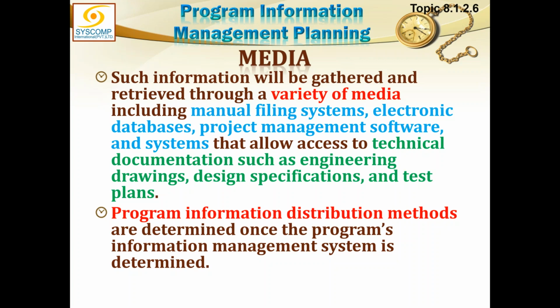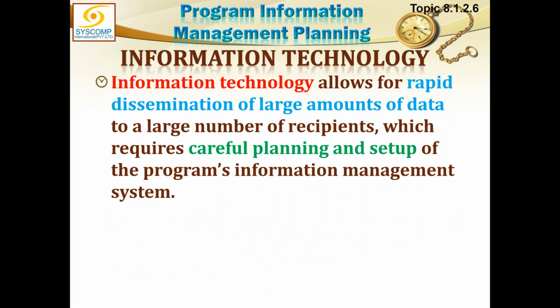Program information distribution methods are determined once the program's information management system is determined. How and when this information is to be distributed, what are the access rights of various stakeholders. Then there is the information technology that allows for rapid dissemination of large amounts of data to a large number of recipients, which requires careful planning and setup of the program's information management system.